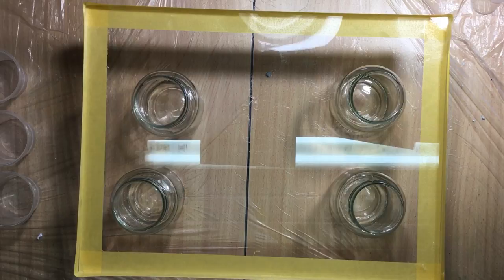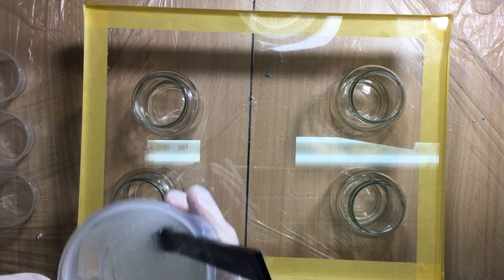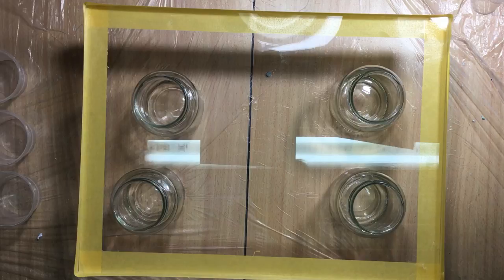Just closing the door. Now I have my plexiglass prepared. I've mixed up the resin. And yes, I stir quickly, but I don't think it's really a problem to stir quick or slow or whatever. We do torch the air bubbles, so that shouldn't be a problem.